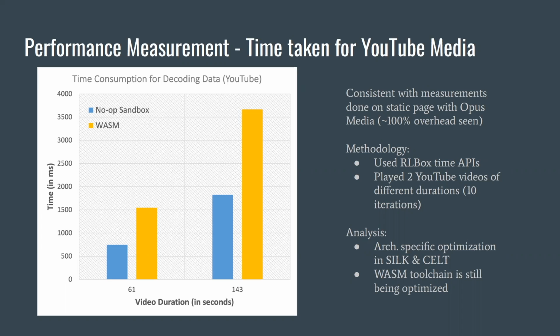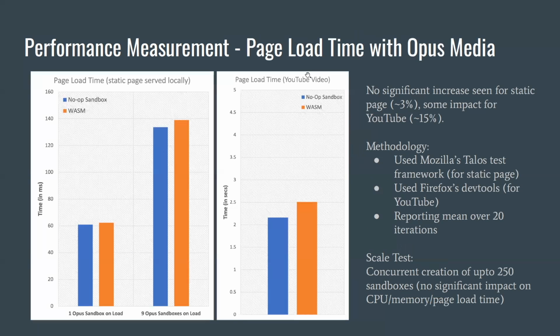We attribute this overhead primarily to two reasons. First, we can no longer use the architecture-specific optimized Silk code since we now need to compile Opus into Wasm first, which will then be compiled into the architecture-specific code by the Lucet runtime. Also, with the Wasm toolchain still being in its nascent stages, the compiler-based optimizations are not as extensive as in LLVM.